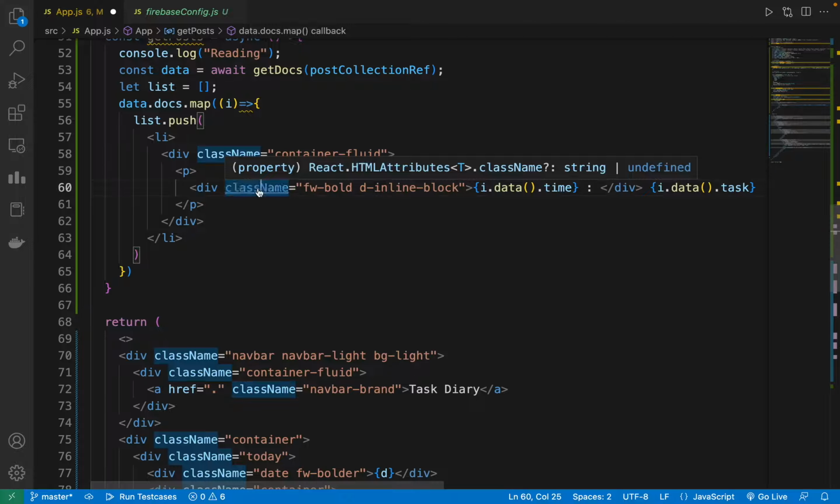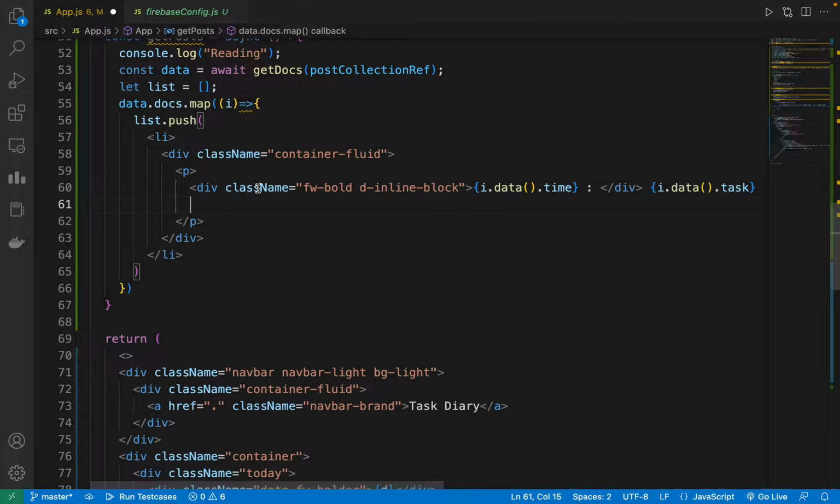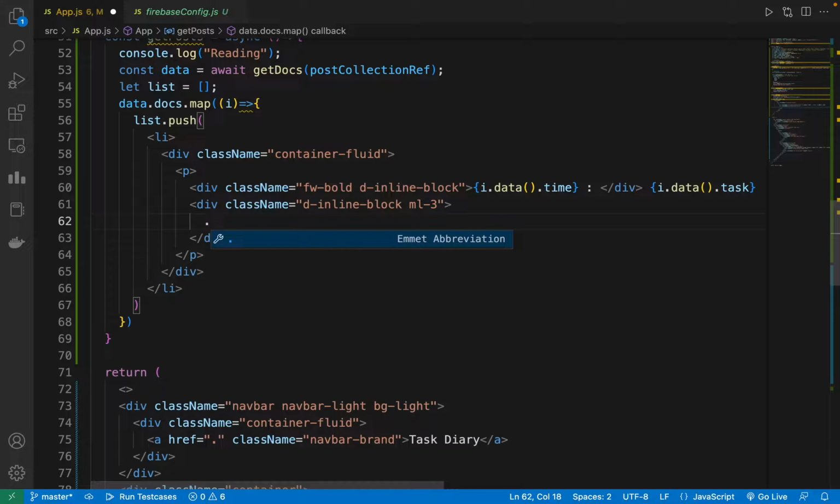Okay, now in the next line, we need that trash can symbol. So let's make an inline block with a margin left of 3. Let's have an icon with a class name fa-solid and fa-trash for that bin icon.